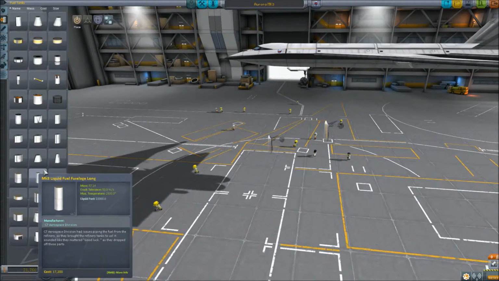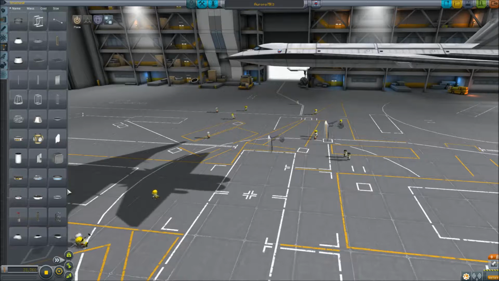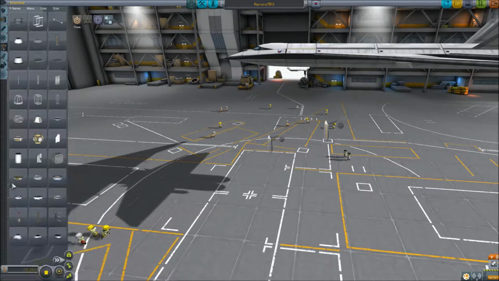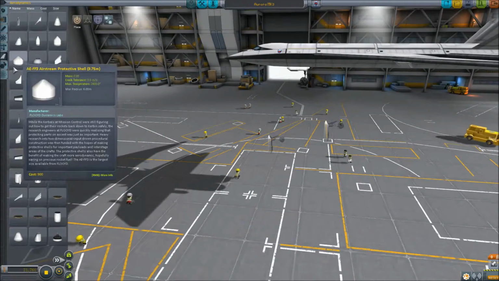Where is it? We have fuel tanks. Those aren't fuel tanks. I don't know. I can't find a screen to look at. I'm either working on my monitor or my TV, and they both are not really working out well for me. Not there. Where would it be? How about utility?